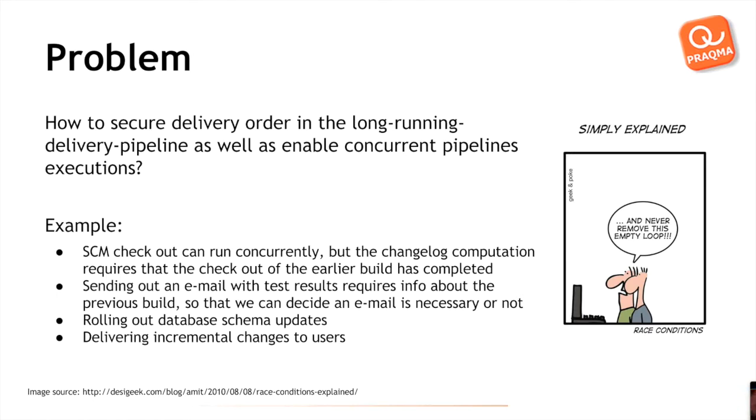And the problem is that when you have a continuous delivery pipeline, it might run for quite a while. From the point where you start, you do build, you probably package, then you run tests, and you maybe test a bit more, and then at some point you deploy to production. And what might happen is, if you run those pipelines in parallel, one run might get ahead of another one. And it could happen that, for instance, when you are rolling out the database schema updates, the one which assumes that you have a newer version is coming ahead of the actual update, and you don't want to be there. Just to illustrate the problem.